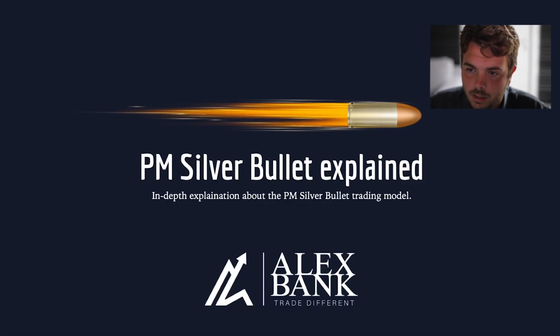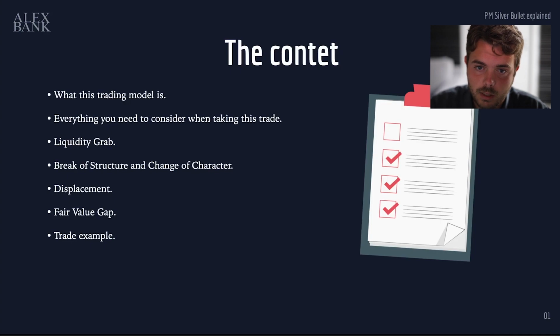Okay, so this is the PM Silver Bullet explained, an in-depth explanation about the PM Silver Bullet trading model. The content of this lesson will be what this trading model is, everything you need to consider when taking this trade. We will talk about the liquidity grab, the break of structure and the change of character, the displacement, the fair value gap, and then we will start to give some trade examples.